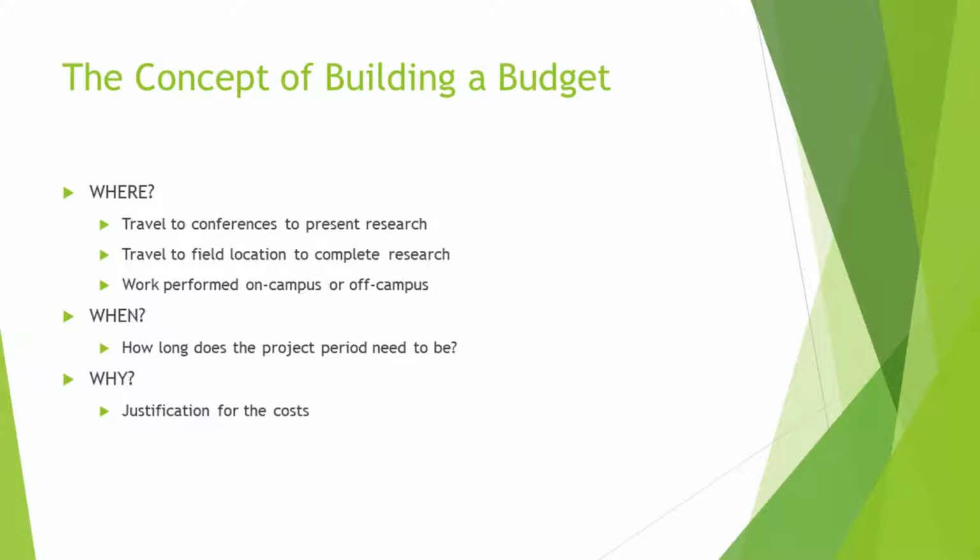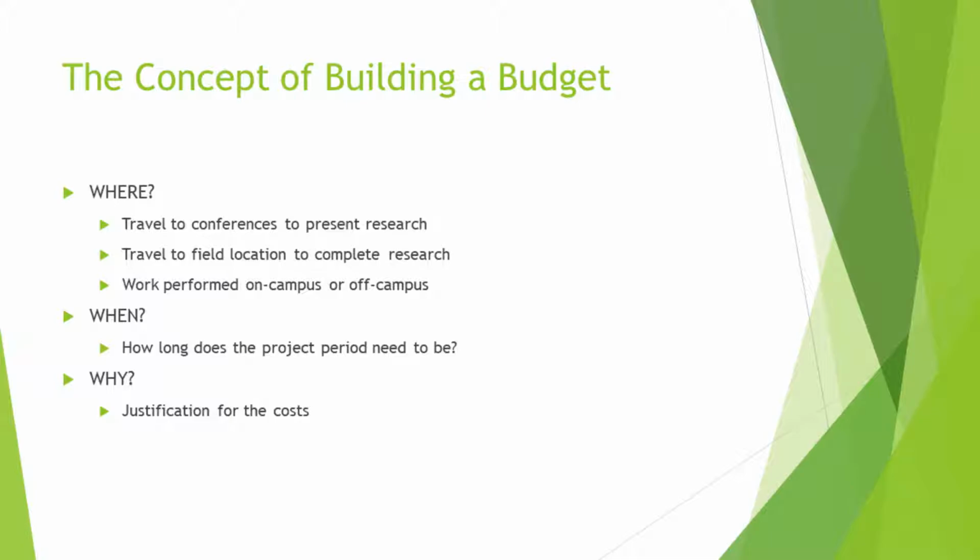Where is the work going to be conducted? More than 50% of the project has to take place off campus to qualify for the off-campus rate. You also have to direct charge rent. So you need to be paying rent to some facility, or it needs to be a field, like you're going out into a cornfield, I've seen those, and doing some data analysis. That can be done off campus. We'll get to the indirect costs and the F&A rates a little bit and touch on that some more.